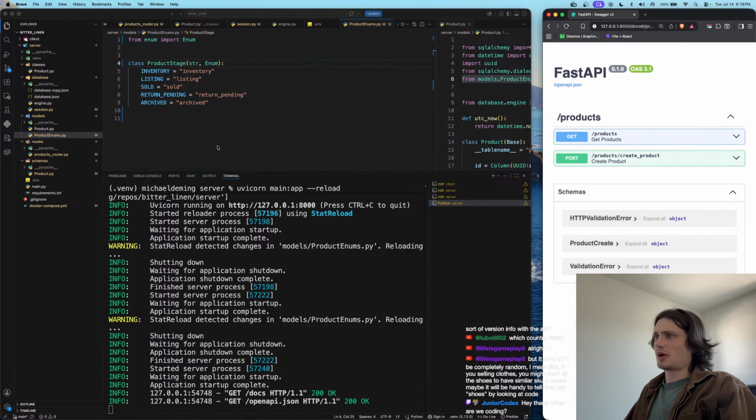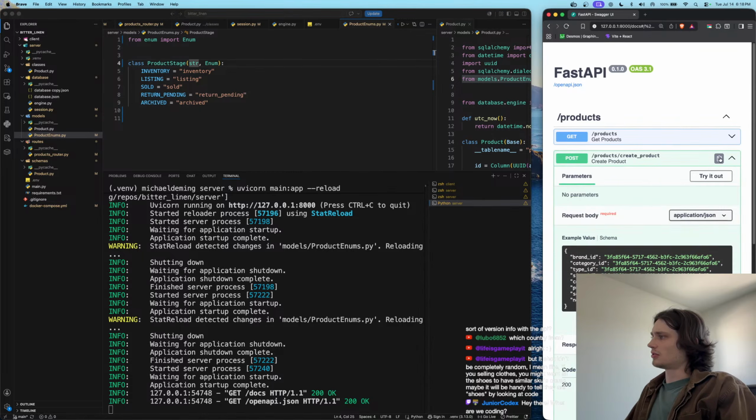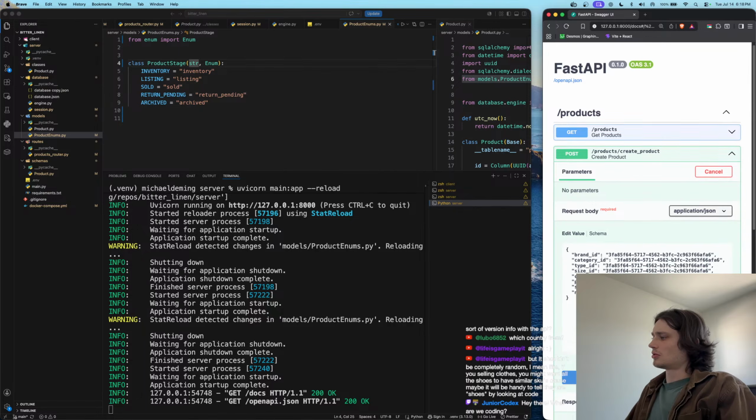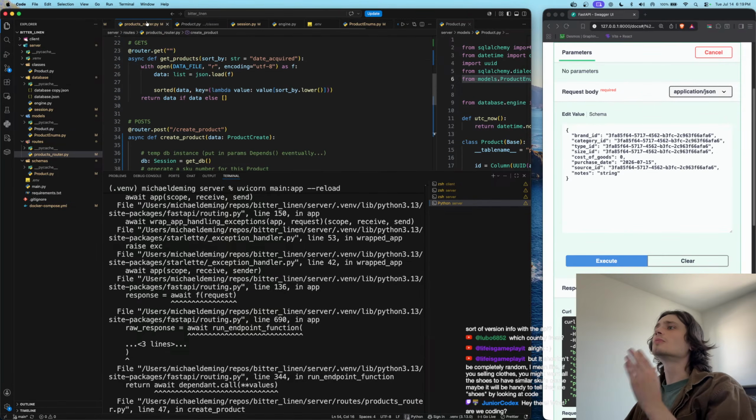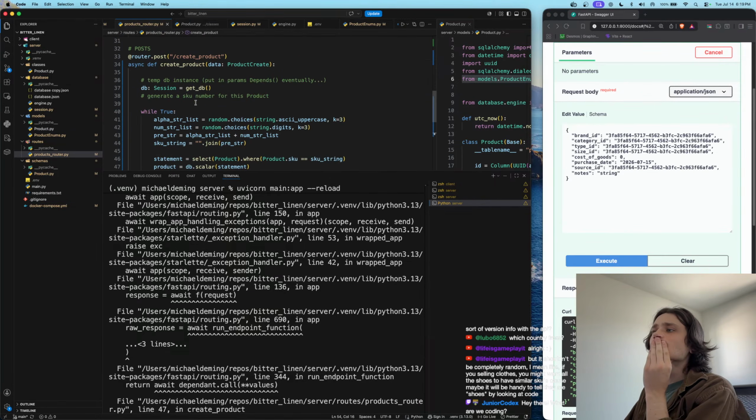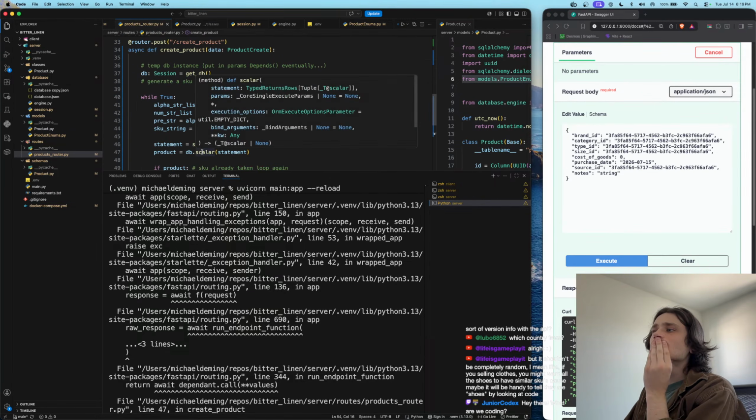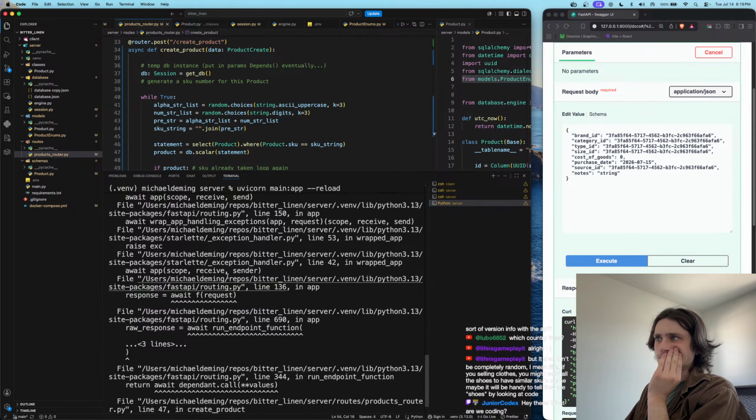Okay, so now we get back into here. So if I create a product and execute this statement, ooh, generator object has no attribute scalar. Is DB not a session?